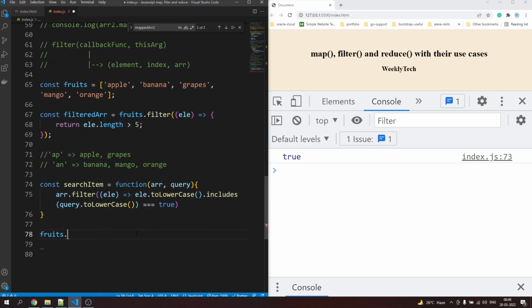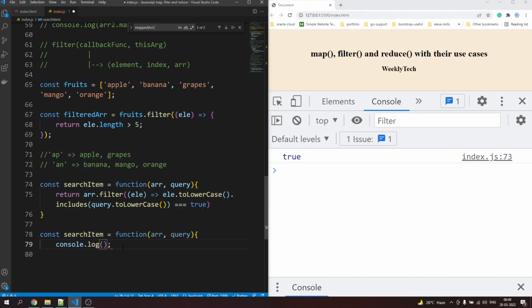So let me call the search item, and I will also return a new array. I need a new array, so the filter will return an array, and I will return that array. Then I will log console.log search item.